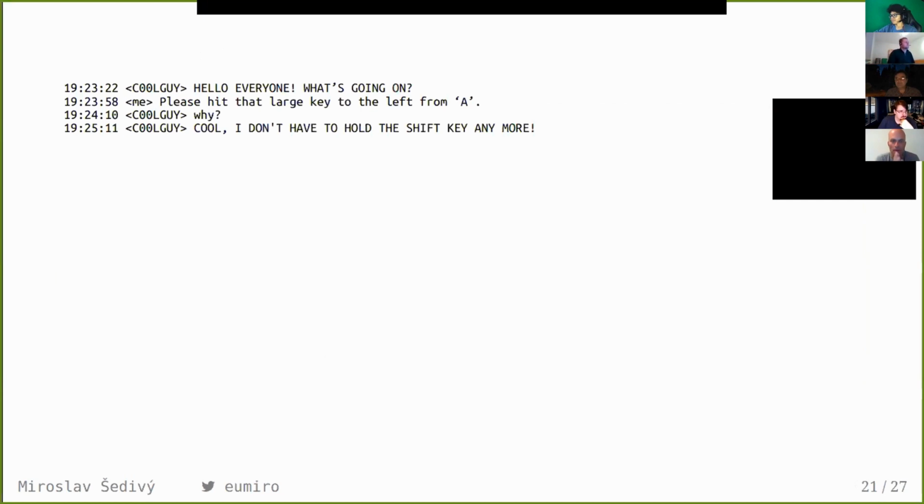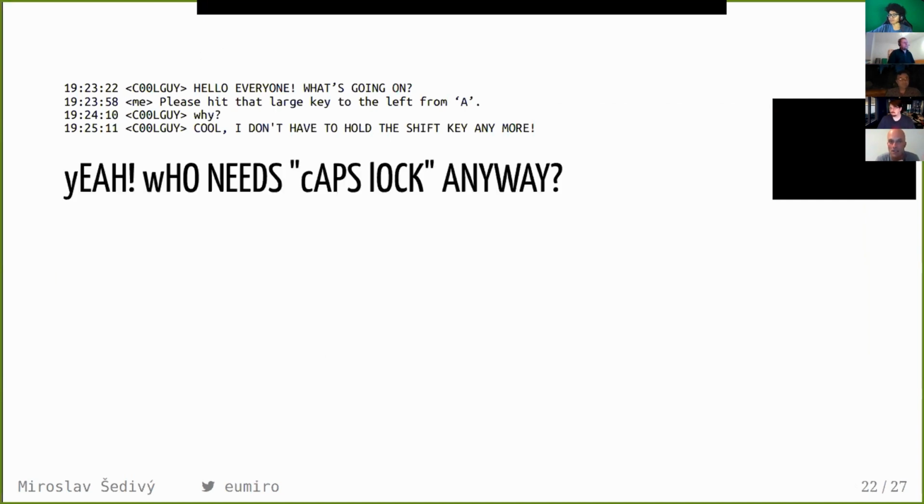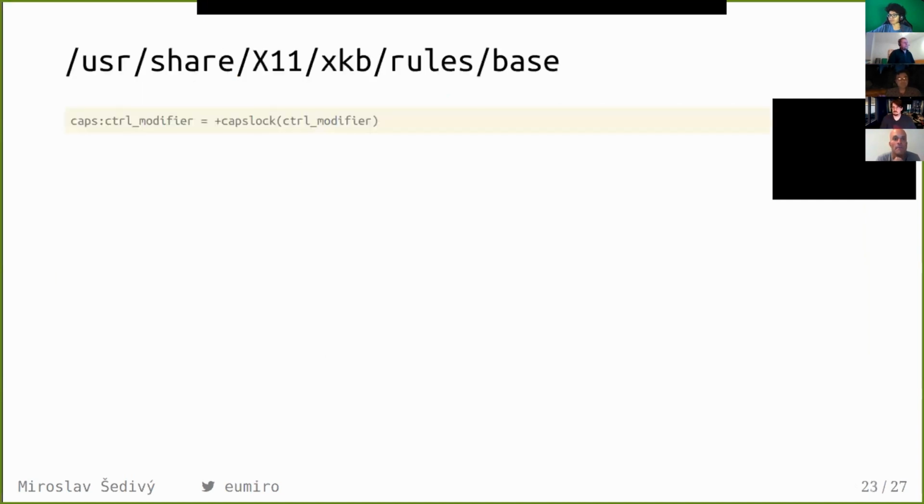Okay, but I'm already in Dublin, so I'm not going to leave it at modifying just a single key on your keyboard. Let's have a look which key we could modify. Which one is it? Of course, it is the caps lock, because who needs it anyway? What you can do is put something that you really use every day. So, for example, a control on your caps lock, because the control is quite far away. And then all you do is, okay, my compose is already a menu and my caps lock is a control modifier. But it's not everything.